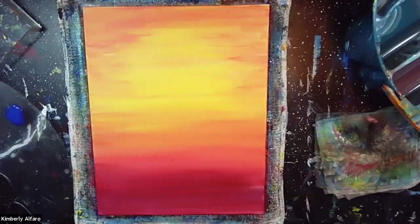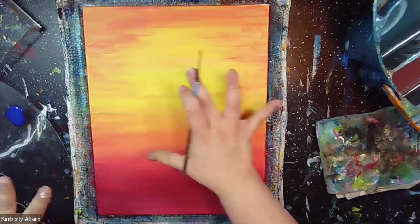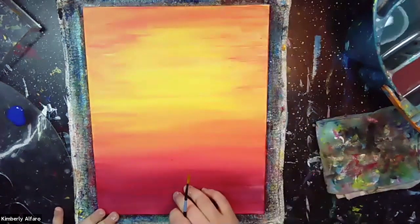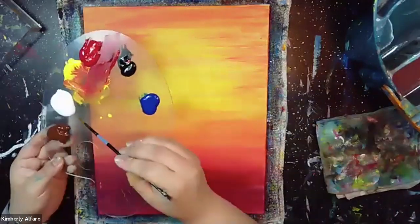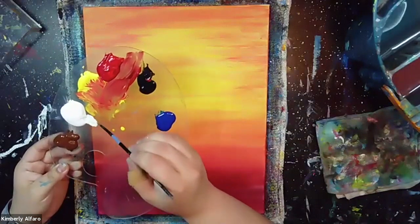Almost over. So from here, we're actually going to start by outlining our guitar so that we know where to put everything else. Okay, so we're going to come in with our skinny tiny little lighter brush, pick up a little bit of this white. What's up, white? Nice to see you today.